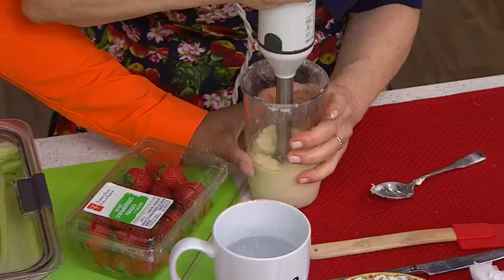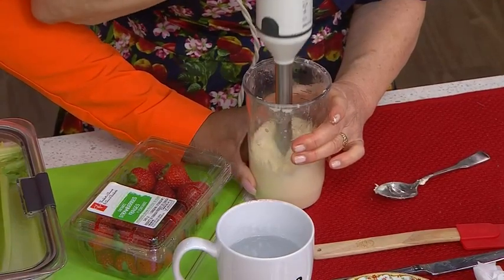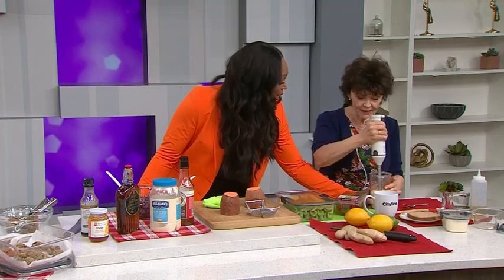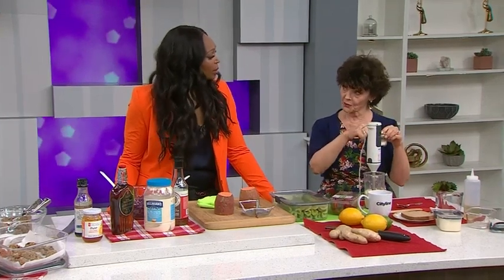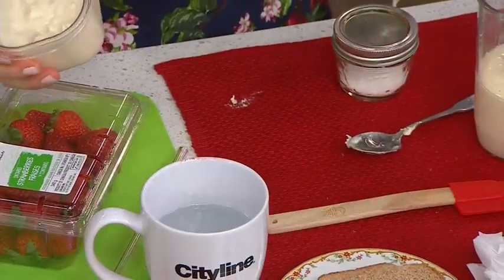So, anyway, you're going to do this until, see how, oh, there it went. It's working. So you basically emulsified it. It's so creamy now, but it's going to be too spreadable. Now, if you wanted to add a little bit of salt because it's a preservative, then you can add whatever kind of salt you want. And then the trick is that you're going to put it into a little container and store it in the refrigerator. And when you want to have some butter on your bread, it is spreadable.